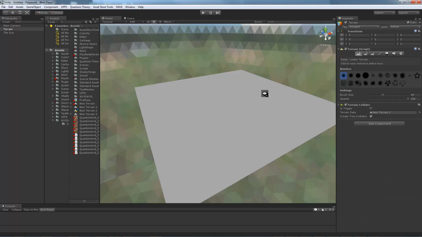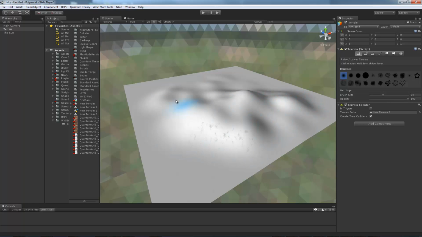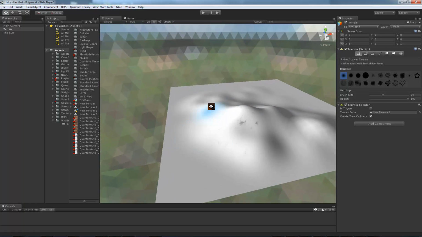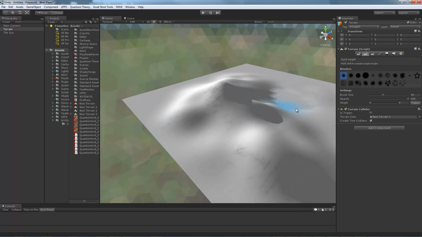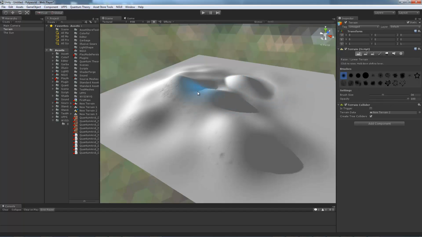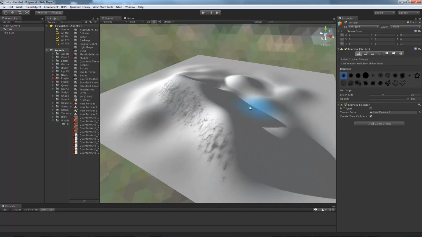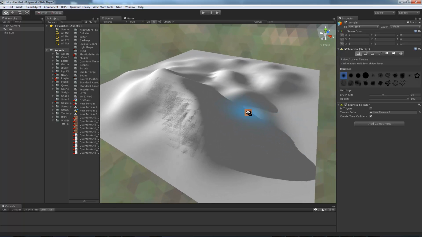We're just going to sculpt some detail. Doesn't really matter what we're doing here. I just want to show you. And what's cool is, if you have a special script or a plugin like Terrain Toolkit that operates on Unity Terrains, PolyWorld will work with it. And if for some reason it doesn't, just shoot me an email and I'll see what I can do.